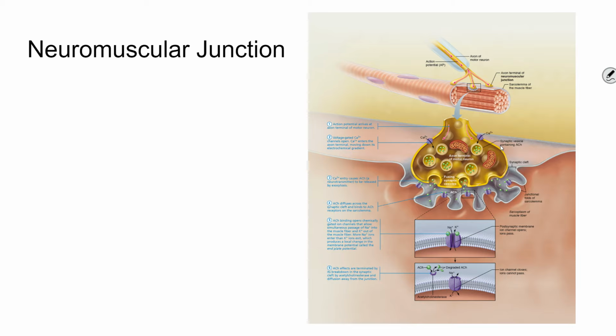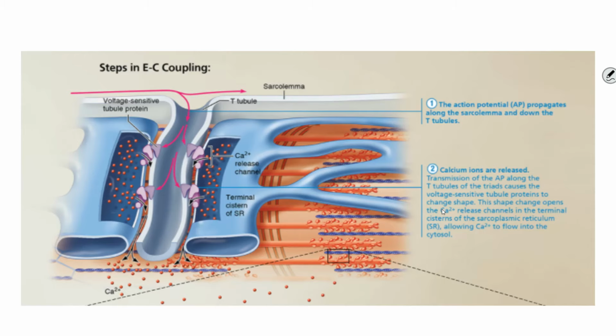but it's called acetylcholine. And this neurotransmitter is released and it diffuses across this space, which is called the synapse. It diffuses across that space and causes an action potential on the muscle cell itself, and then that muscle cell is going to have the same action potential, the same electrical impulse, and it's going to travel down the cell membrane until it reaches a T tubule. And in that T tubule, it's going to travel to the inside of the cell.